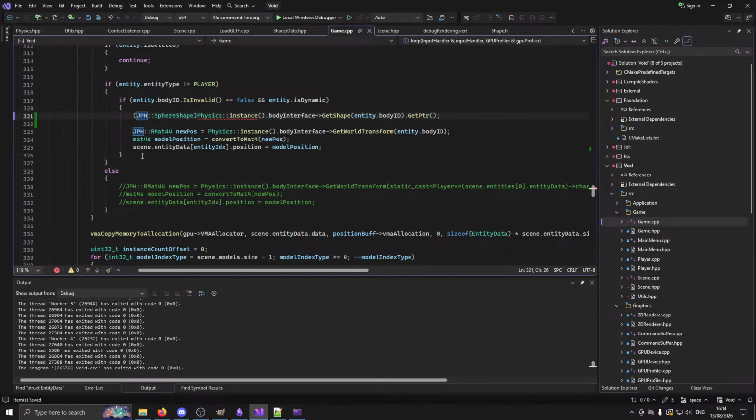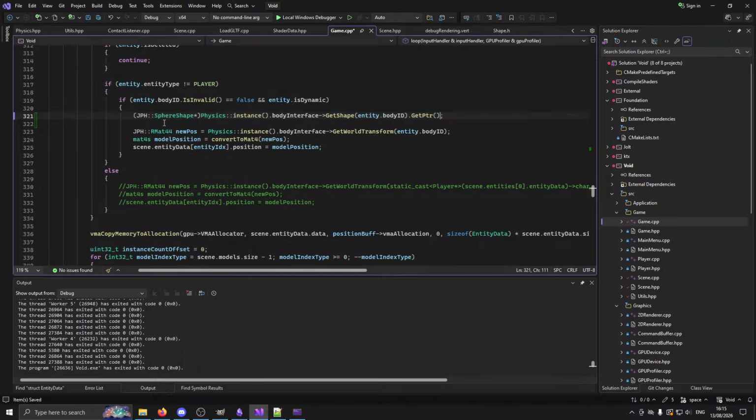Then I can do this. Okay, what's the pointer returned? Yeah, just a shape pointer. Why didn't that work then? Oh, did I put the asterisk in the wrong place? Yeah, okay, so I did that slightly wrong.